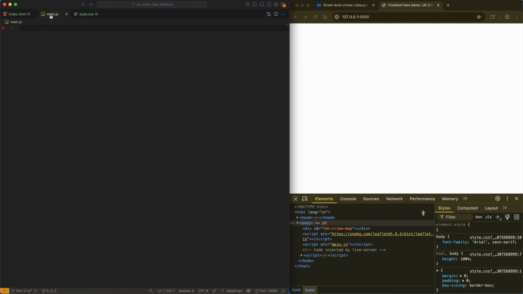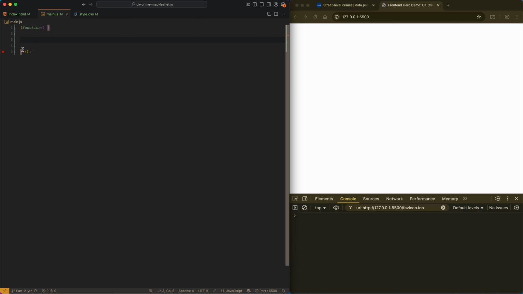Okay, I think we can pop into our main.js file. And on line 1, the very first thing we're going to do is to wrap everything in a private scope. So we're not polluting the global space with our variable names and functions and everything like that. And I think this type of function is called an IIFE, or an immediately invoked function expression. So there you go. And the very last thing we need to do here is to add some parentheses followed by a semicolon. So all of our code inside will execute when the script loads. And now onto the fun stuff.